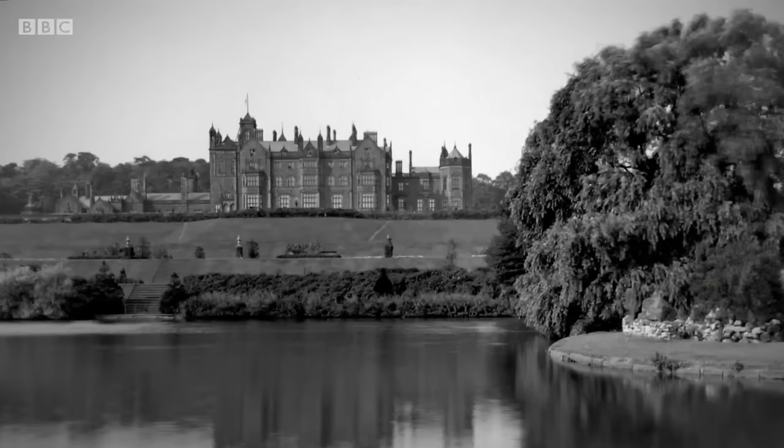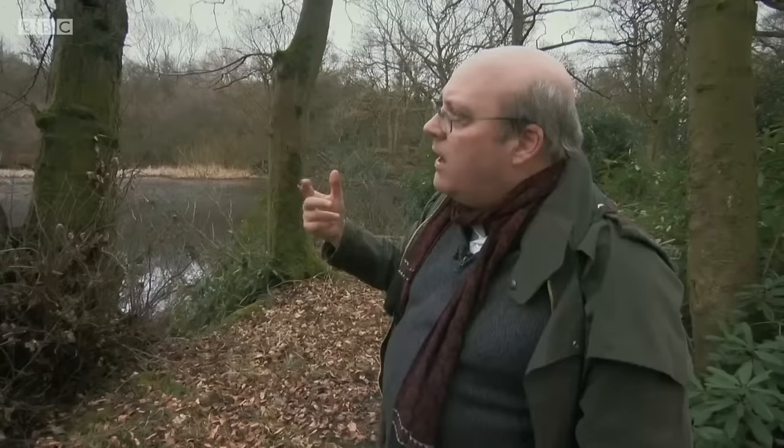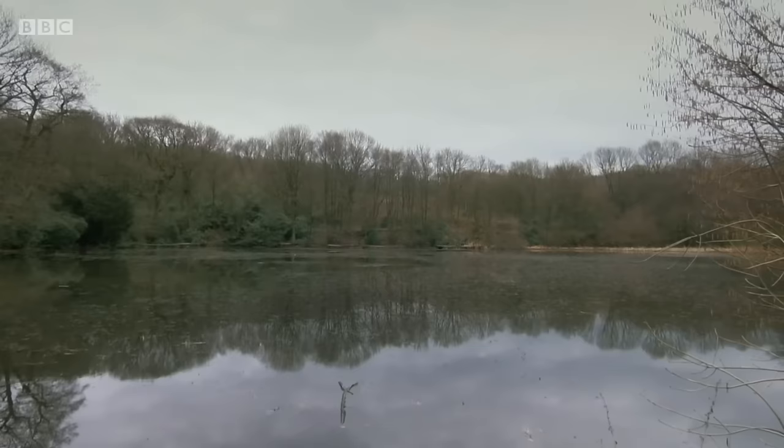But there's also another function to it as well, and that is in the winter when it would freeze over, and so you could then get some poor barrow boy to come down here, dig out the ice and take it up to the ice house. So it has a practical function. And I suppose there's a third element to this as well. We know that the Prince of Wales in the late 19th century is coming up here for the shooting. And obviously with a nice expanse of water like this, it encourages your wildfowl in. Obviously they're rearing pheasants, of course, as well.